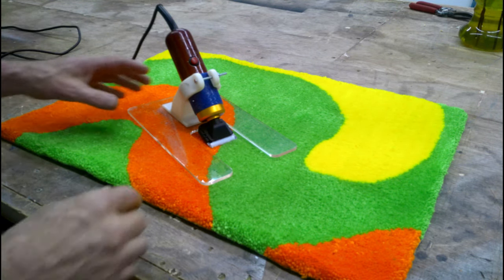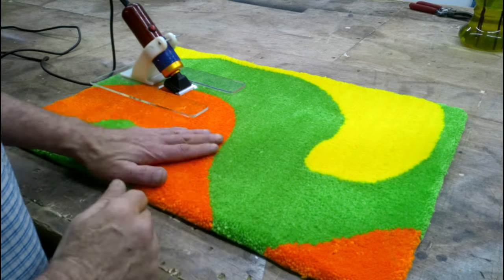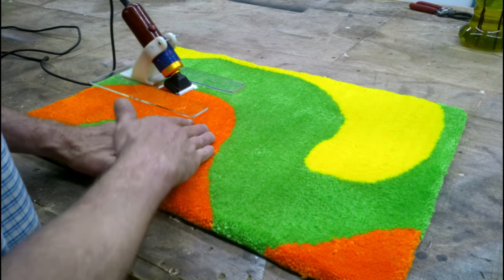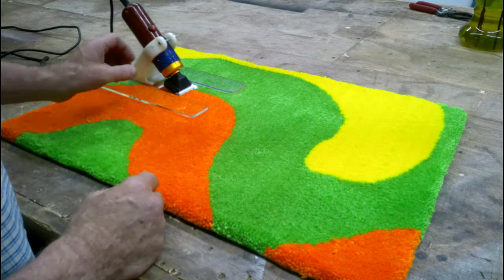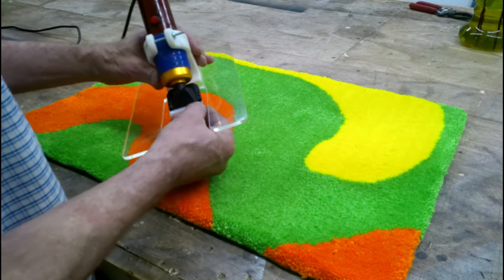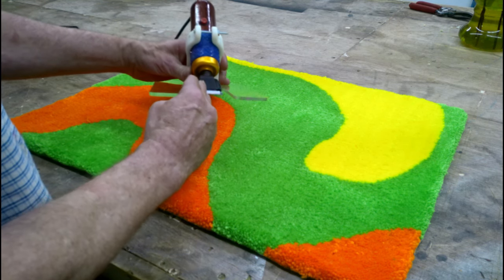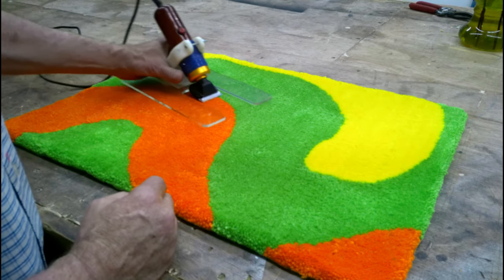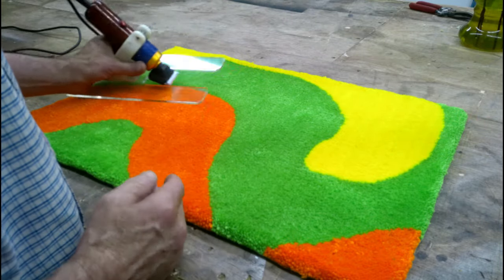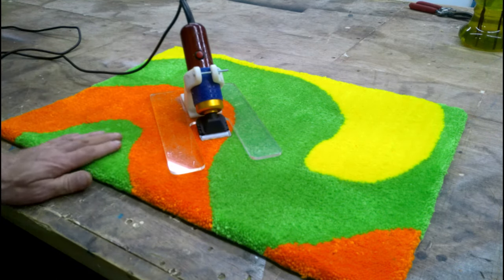My goal today is to try to use the clippers to carve in between the colors on this one. I know other people do it by hand, and I just don't like the unevenness of it when people do it by hand. So I'm trying to see if I can use this guide and this unit, which does a good job of trimming it, and just turn this at a 45 degree angle, and then go around here and see if it cuts it even. And then I'd turn it to the other 45 degree angle to do the other side. But okay, so let's get this thing twisted, and then we'll give this a shot and see if it works.